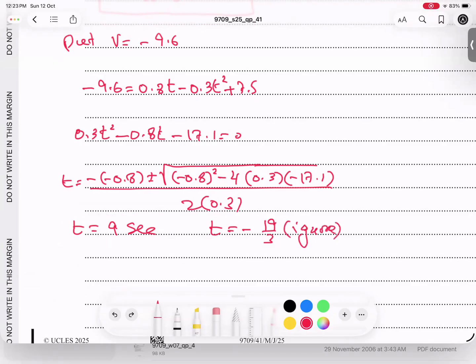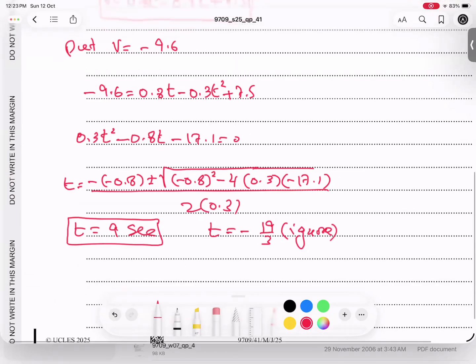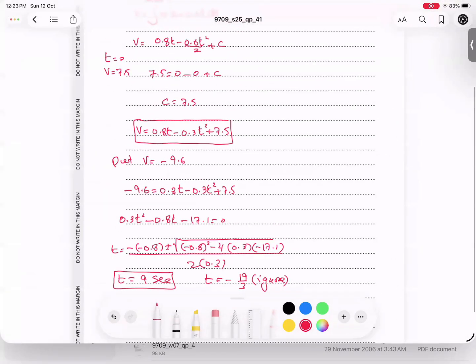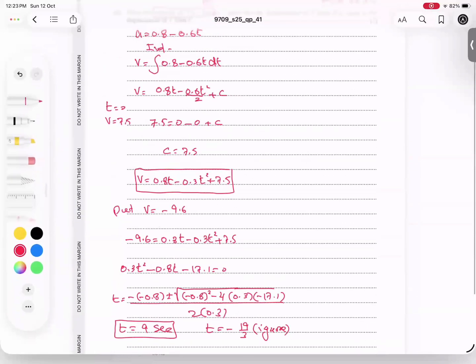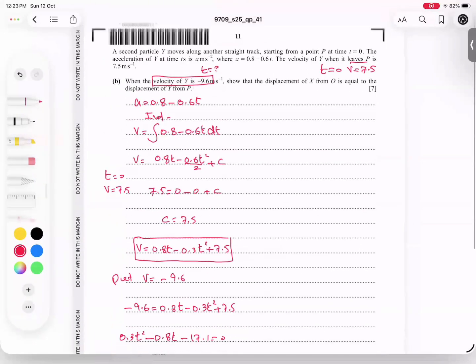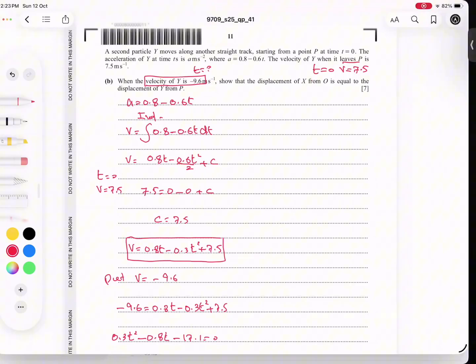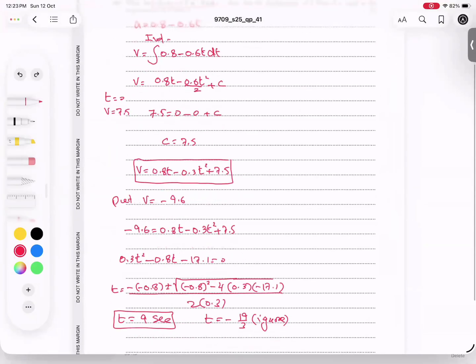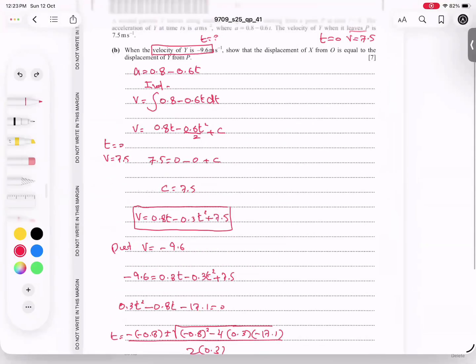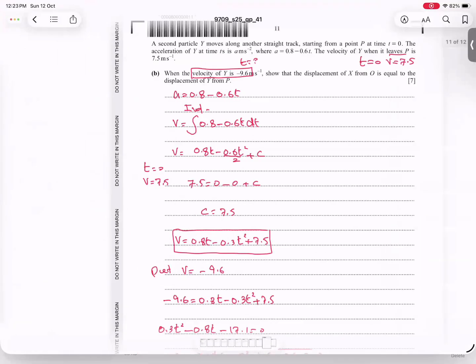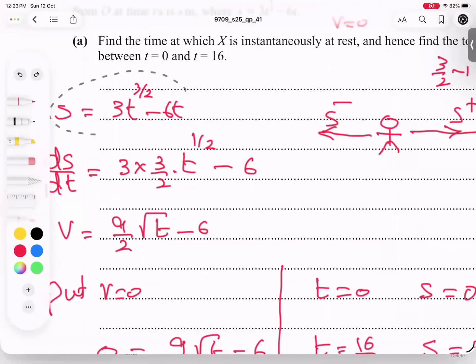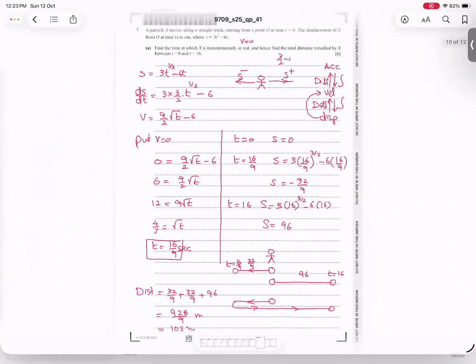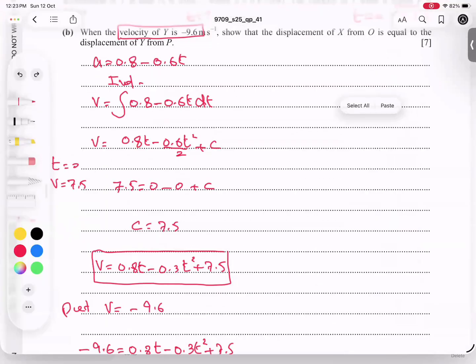Now, what is the plan, students? We have a very clear plan now. We will use this 9 seconds in both displacement expressions and find out, because you want to prove it, displacement for x and y are the same. We have to prove it. So first of all, I will plug in for the x particle. What is the displacement expression for the x particle is here, which I'm going to copy and paste from here. So this is for the x particle.